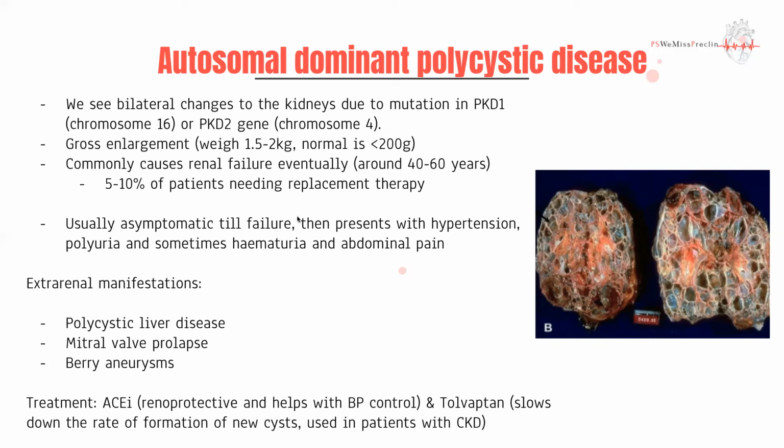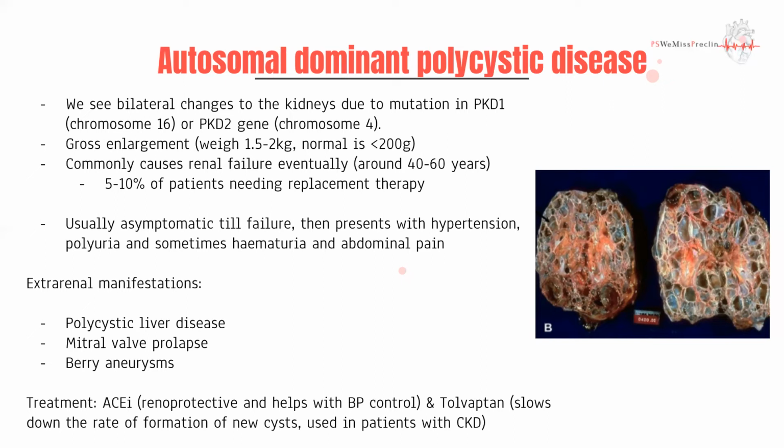In terms of extrarenal manifestations, the way I like to think about it is because this is a genetic condition that is causing cysts in the kidneys, you will have cyst-like things going on elsewhere in your body. The reason you get these cysts is because of issues with connective tissue, right? So either you're going to get cysts or you're going to have something to do with connective tissue. And the three important ones you need to know: A, you can have cysts in the liver, and that would just be called polycystic liver disease.